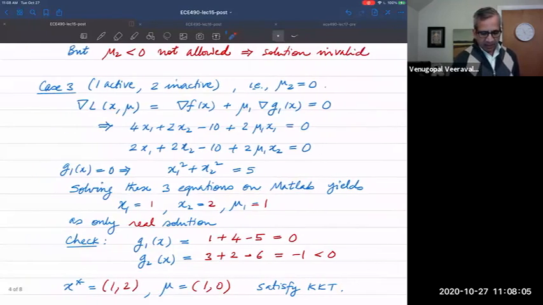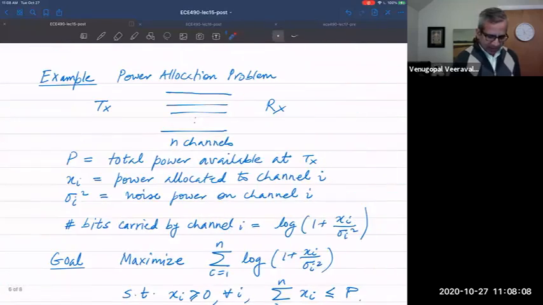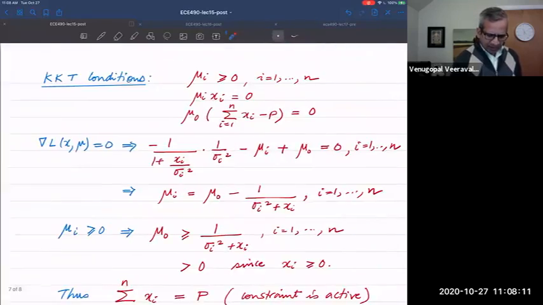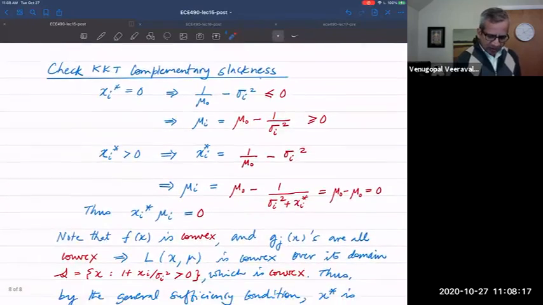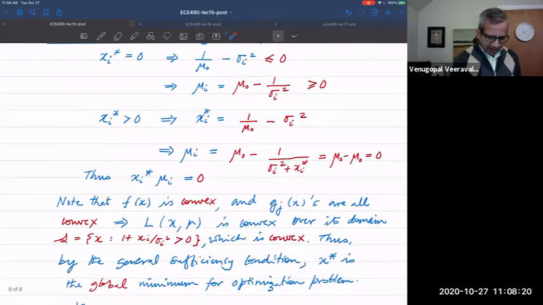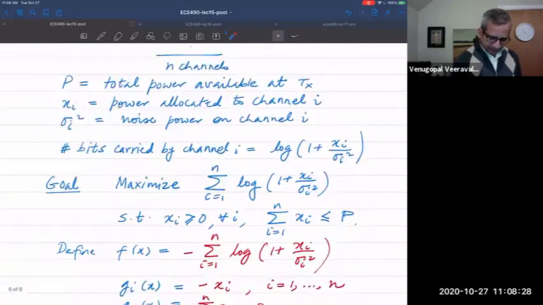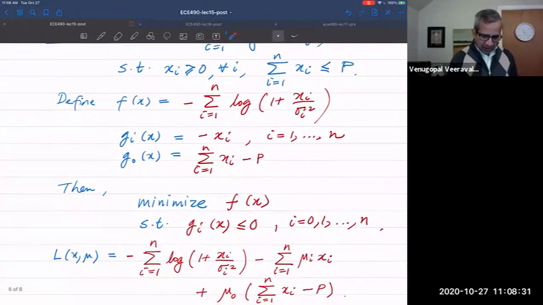Okay, the same thing with the next example, the power allocation example. Here we have to be a little bit careful because we have an S which is not the entire space Rn, and the reason is that the domain of this function is not the entire space Rn. So if you look at the power allocation problem, this function f is only really well defined if 1 plus xi divided by sigma i squared is greater than 0. So you can think of S as that.